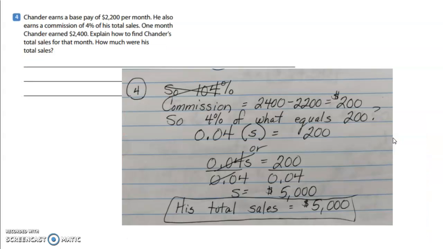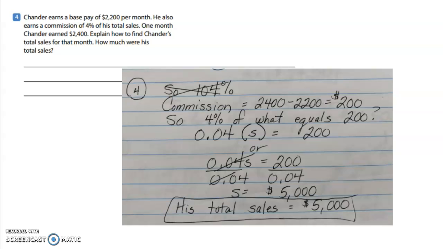All right, here's number 4. Again, I want to point out with number 4 that I was not thinking of the right thing when I started this problem. I was thinking, maybe I need to think about 104%. I even wrote it down. But as I went along, I realized that's not the way to figure this one out. So you can see I crossed it out. I'm absolutely fine if you cross things out on your homework. Just don't make it too messy. This is just practice, so don't worry about being too perfect.